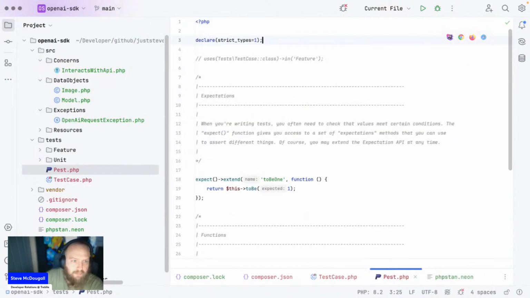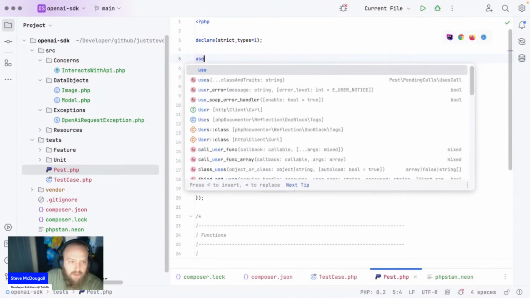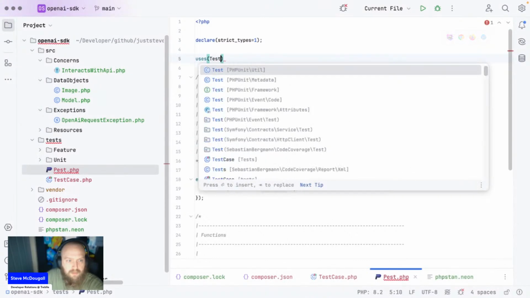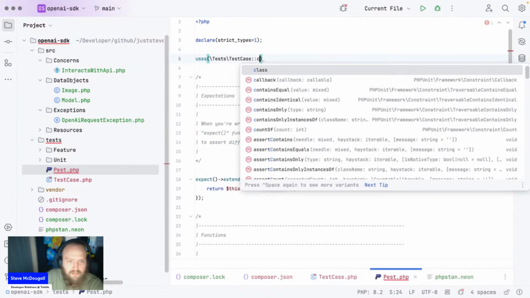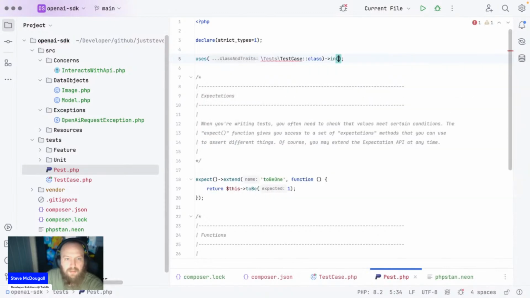Let's just declare some strict types and say that we are going to use the users test case class.